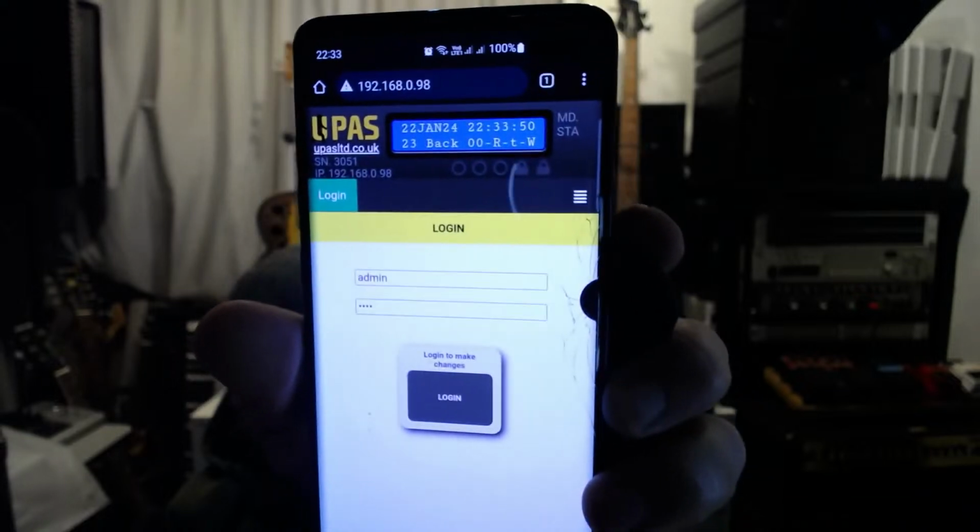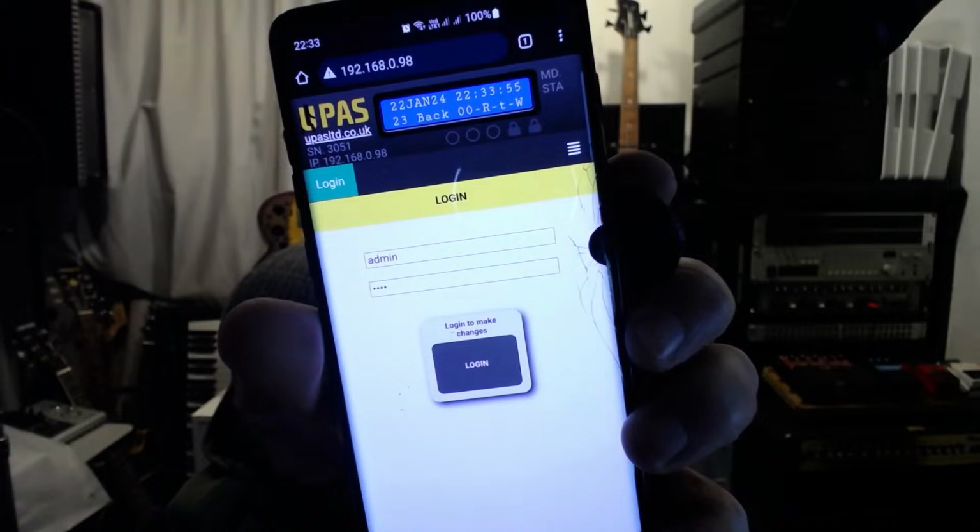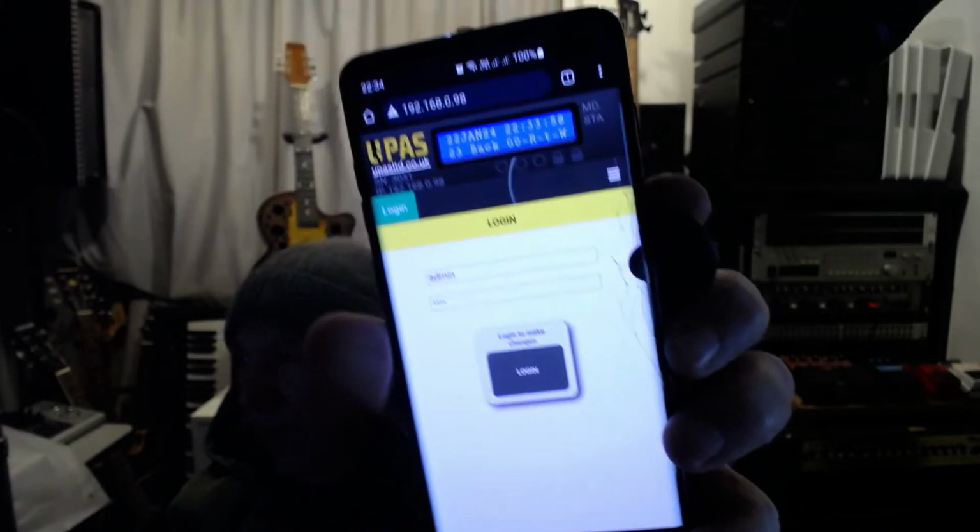Alright. Looks alright. I can cope with that. Alright, so we're logging in. Save password. No, go on and save it. I don't care. Right, settings.